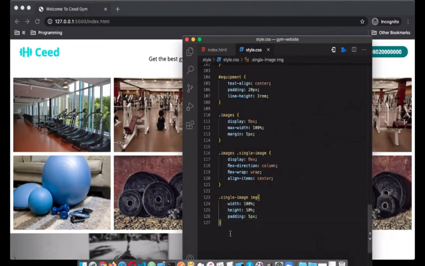This class is not expected to be too long because I don't want to go ahead and style the contact us form until we are done. So we're going to be doing the contact us form on Monday.